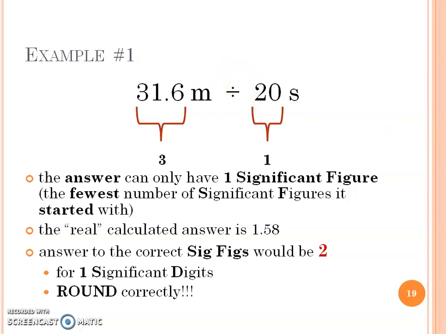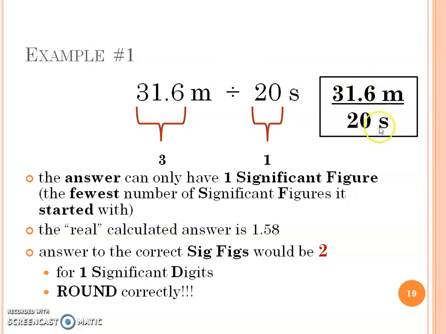Now, again, meters divided by seconds really looks like this. So we're going to write our unit answer as meters per second. Meters per second. And that's usually just a slash. So that slash means meters per second, kind of like miles per hour. And remember, this is example 2.